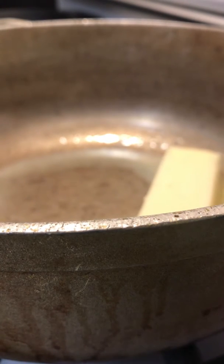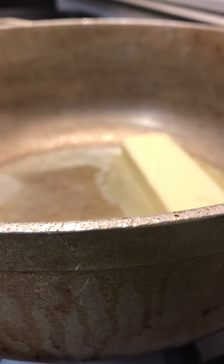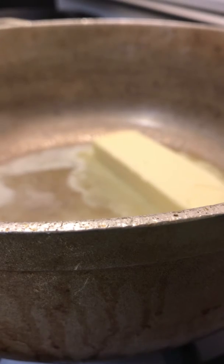I'm going to check on my pasta. You don't want your pasta done all the way because you don't want soggy noodles. You want it like al dente, okay? Because the pasta will cook the rest of the way while it's in the oven.